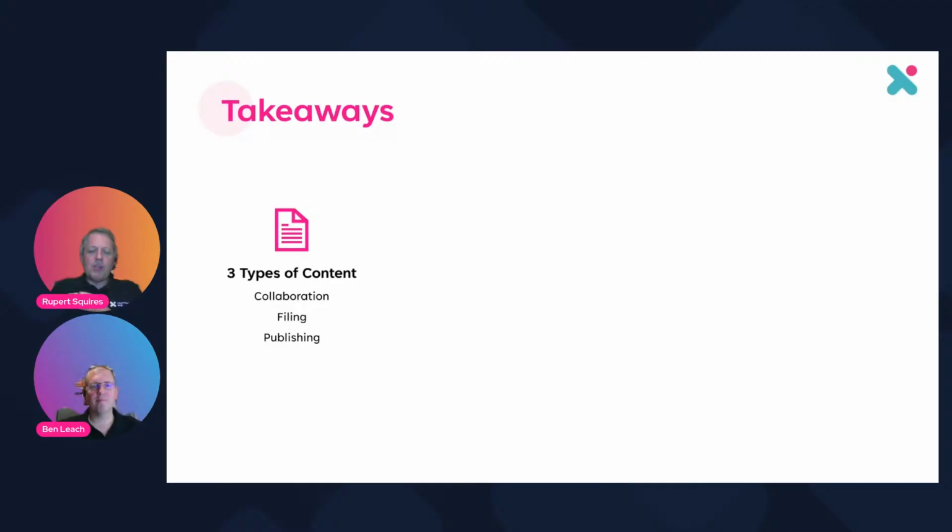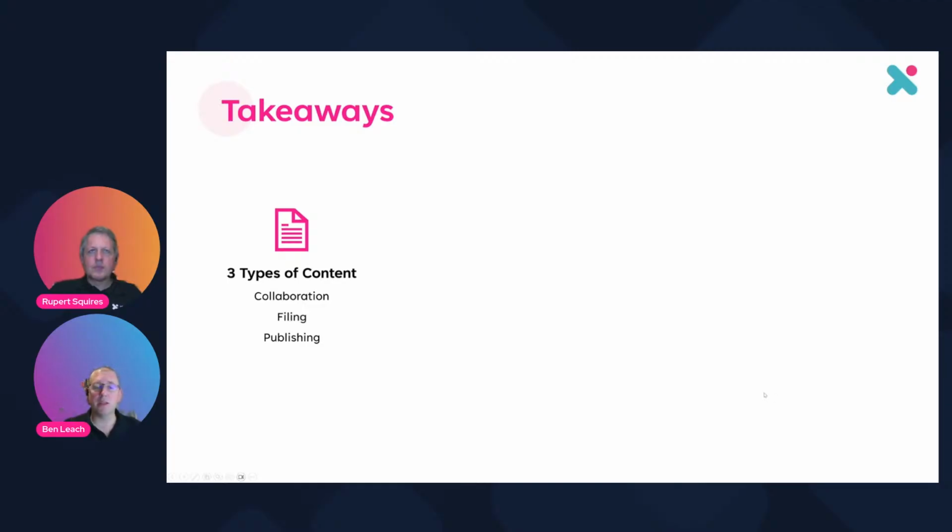And then what I noticed you did, you set up separate hubs for the collaboration and filing side of it. So it's really clear, this is where I get work done, this is where I find out information around the organization. Is there anything I'm missing there? No, not at all. Yeah, absolutely. So publishing is key, and then it's what is filing, what is collaborative, and what we're representing.